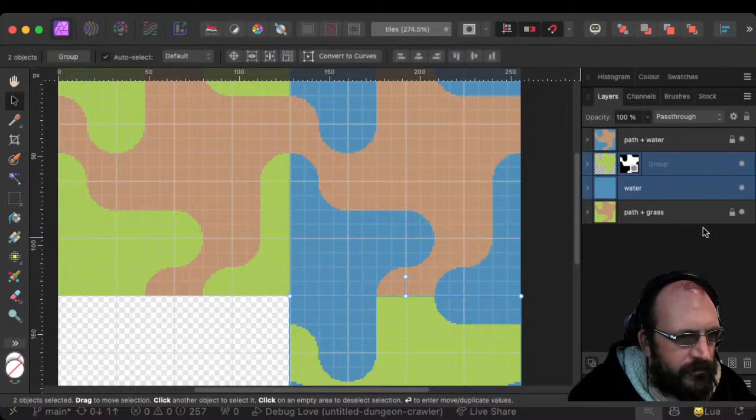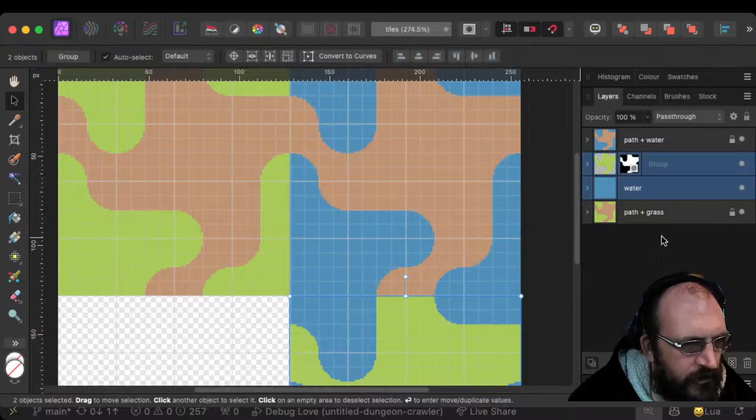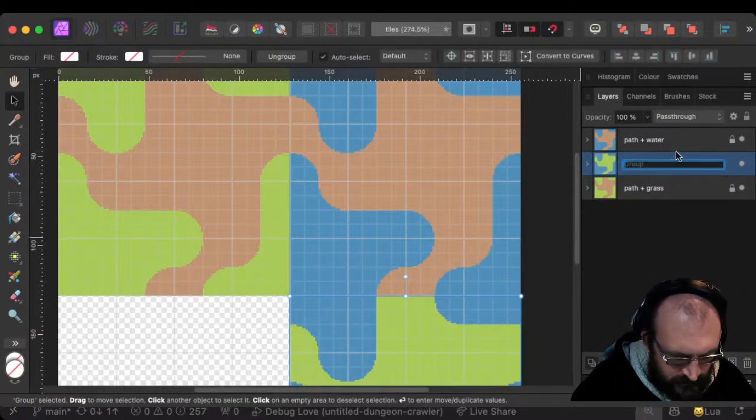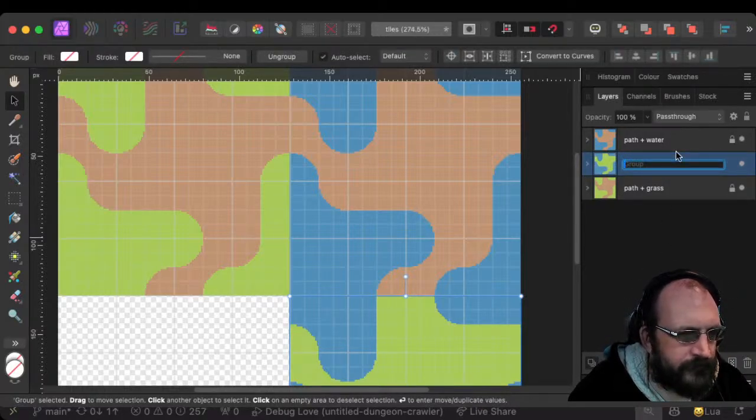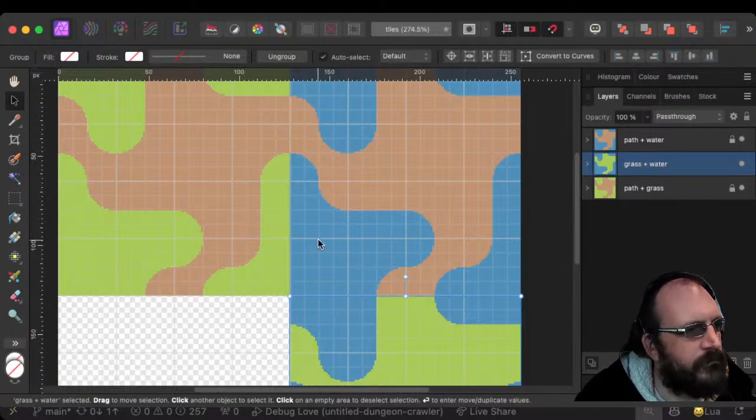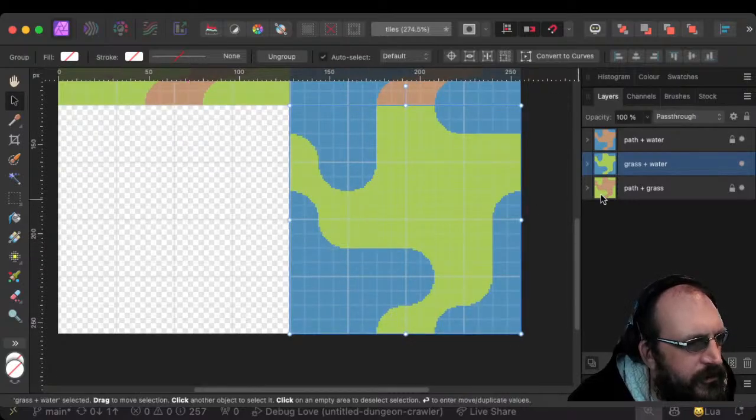Let's group those. Group, and that's our grass plus water.